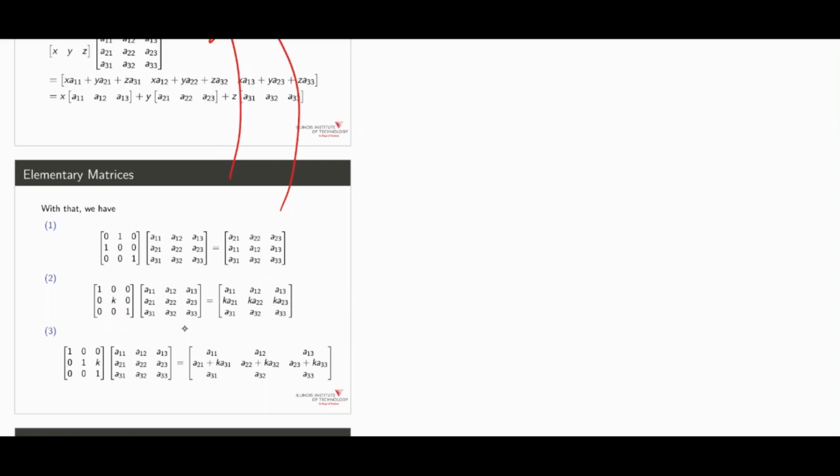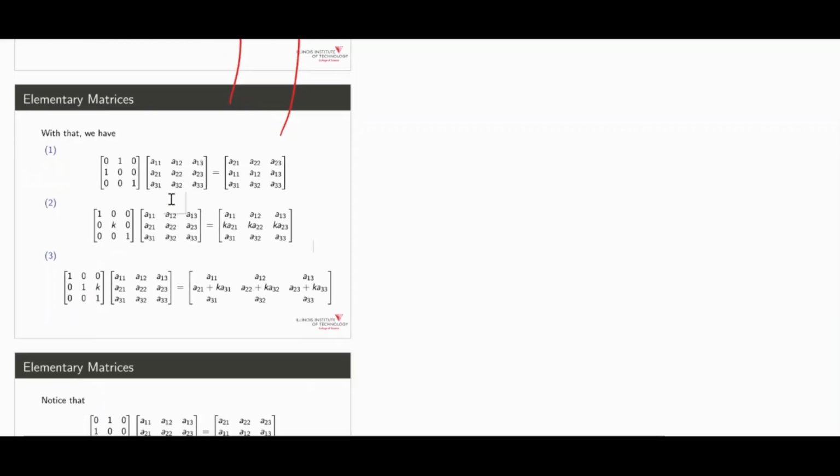Okay, so let's look at the final example right here. You take this matrix, multiply this matrix. What happened? Well, let's look at this row, multiply this. You pick up the first row. This is no surprise. And then let's look at this one. Take 0 of this row, but then take 1 of this row, and then take k of this row and add them up. So what you get is the second row plus k times the third row.